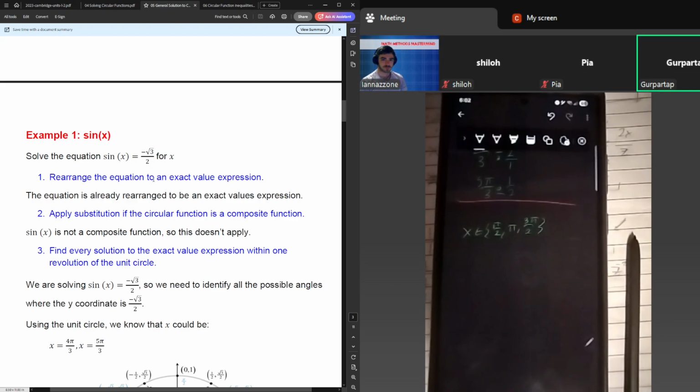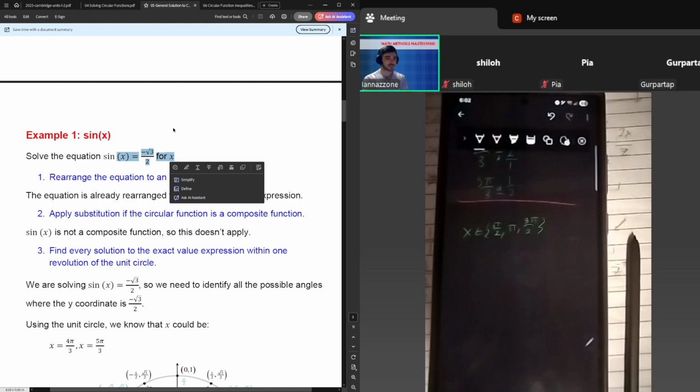Cool? Just a question. Yeah. Why can't we leave it as x equals 4 pi on 3 or x equals 5 pi on 3? Because you haven't solved every possible solution to it. So we need to solve for every possible solution of x. Like if you put it in the CAS, this is what the CAS will do if you don't put a domain on the solution. So I guess maybe one way to think about it is that if there's no domain that's said or written or even implied, you assume all real numbers for your domain. That's maybe another way to think about it.